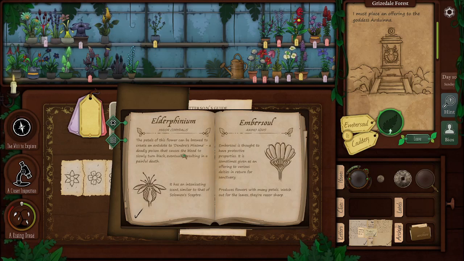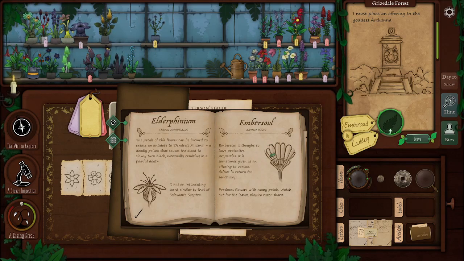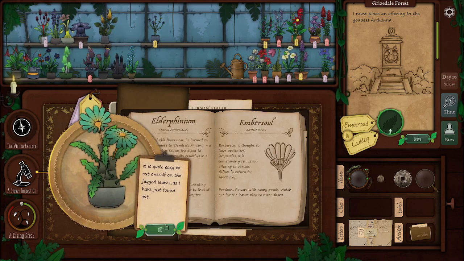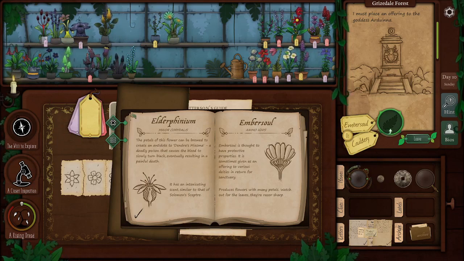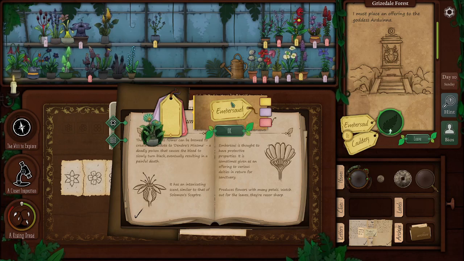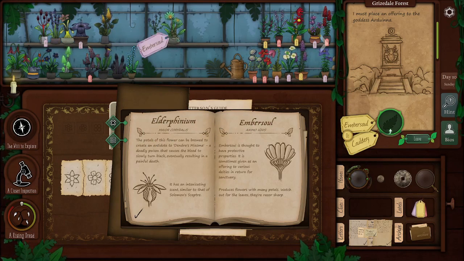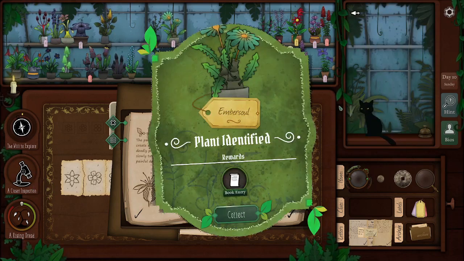Embersoul looks like this. Produces flowers with many petals. Watch out for leaves, they're razor sharp. These have many petals. Jagged leaves. Okay, this probably is the Embersoul. And I like the sound of the Embersoul. Sanctuary, protection, given as an offering to various deities. I'm going to say this is Embersoul, and that's what I would like to give a deity, unless I have to do both. But I'm going to try the Embersoul.